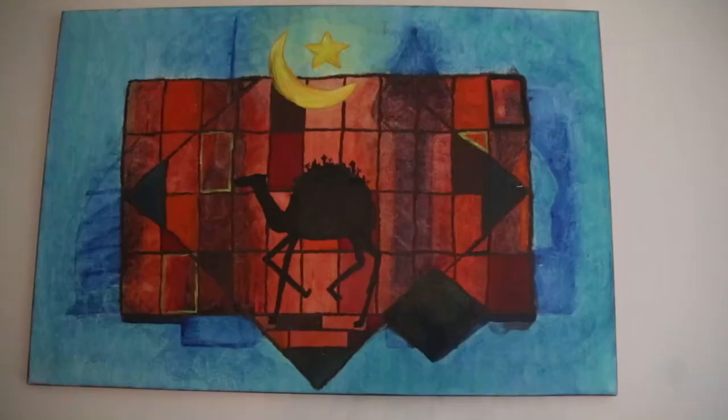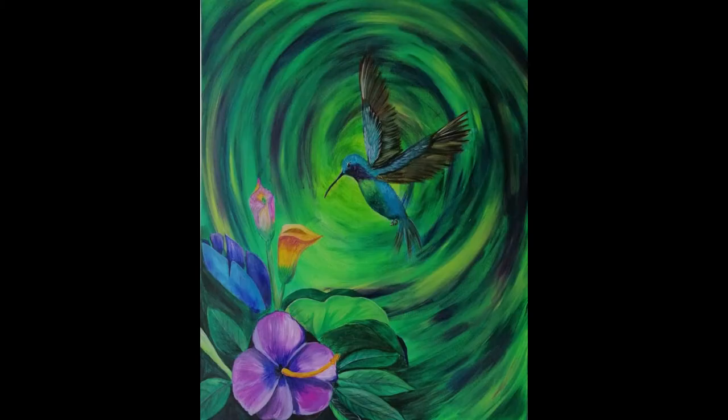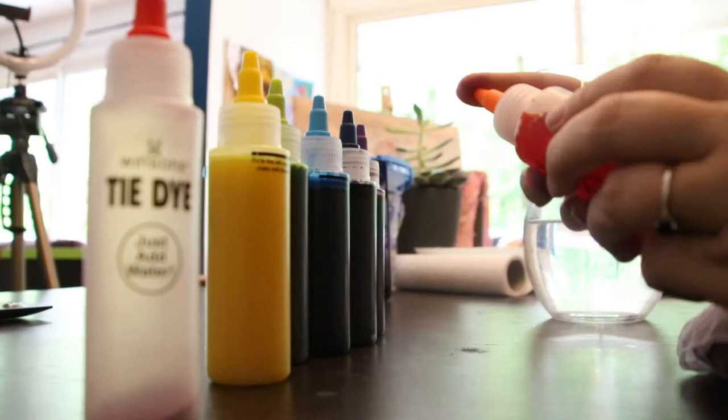I have a very eclectic style, which mostly depicts animals or landscapes and patterns influenced by my extensive travels. I work in a variety of materials, but I particularly like photography, acrylic paint and textiles. Across all of my mediums, I would say that my use of colour is a unifying feature.